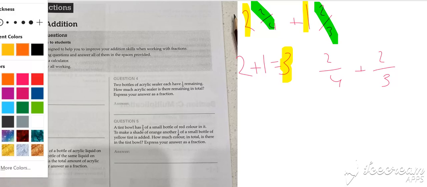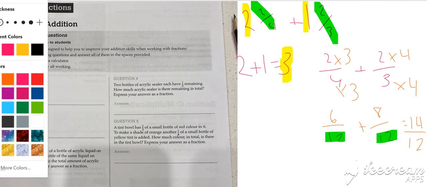Then we're going to deal with our 2/4 and our 2/3. So we're going to go 2/4 plus 2/3. We're going to look at this and we're going to say, okay, so 4 and 3 are not the same, but I know my magic trick. I'm going to times by 3 on this side, and I'm going to times by 4 on that side. That's going to give me 6 over 12 plus 8 over 12. This is good because now my bases are the same, so I can do my addition.